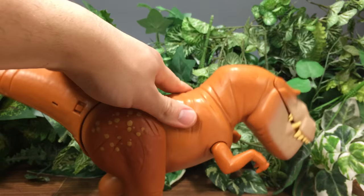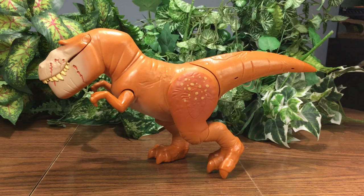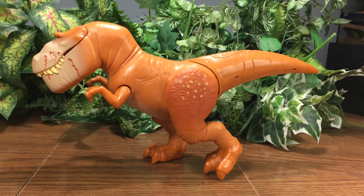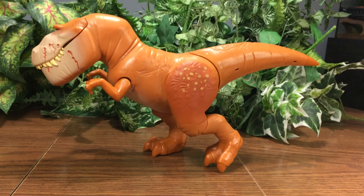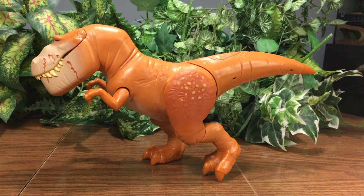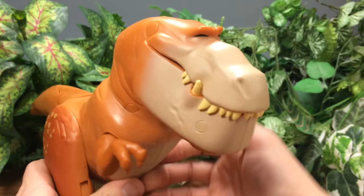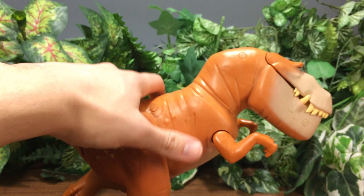Let's see how he stands because he has articulated knees and he gallops — I don't think he's going to stand very well. Wow, are you kidding me? This is how he stands — he's in a posture where he's running and he's standing! I don't know if it's going to stay like that; maybe over time it'll fall. But for now he's standing. This is something Hasbro could never probably do — they have dinosaurs that lean backward and can't stand at all. Tomy can make a dinosaur in a running position that stands. I'm appalled, I'm speechless.